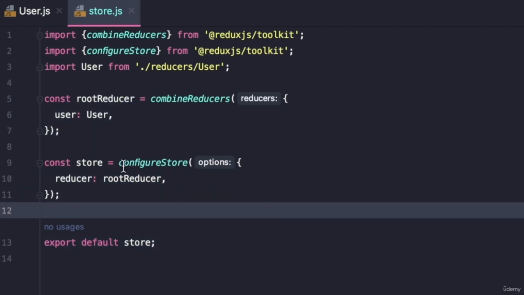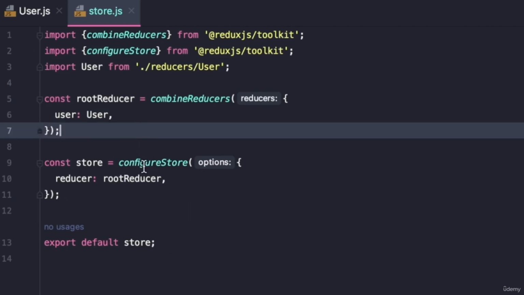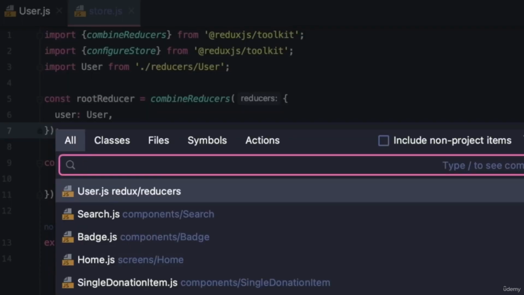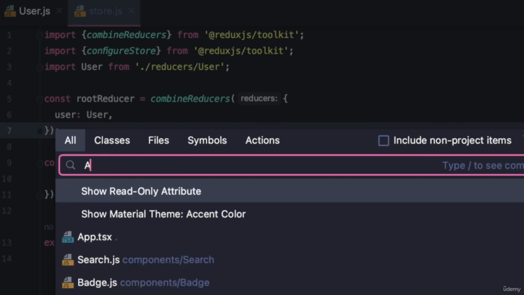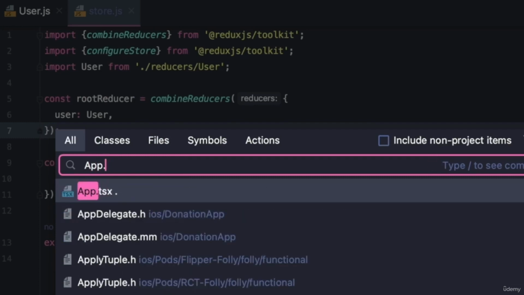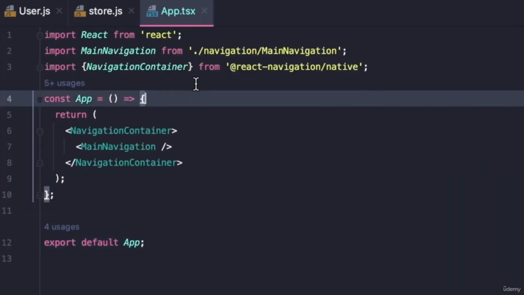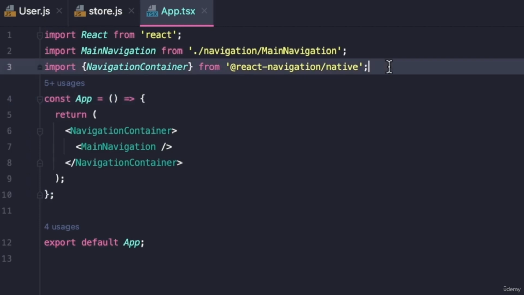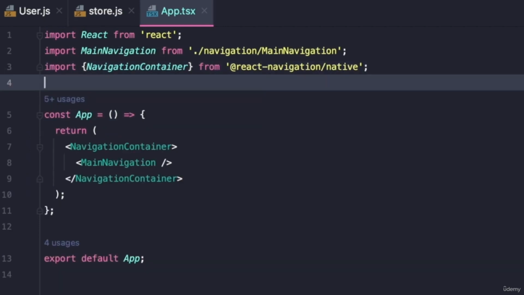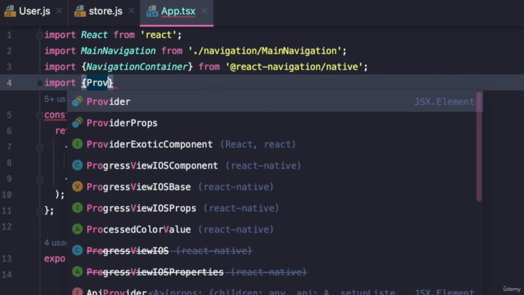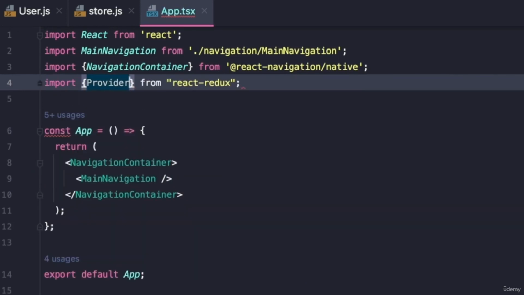Now, if you want to use your reducer, you can certainly do so. For this, all you need to do is go to the app.js file here, app.tsx file for me, actually. And we're just going to import Provider from React Redux.